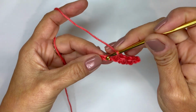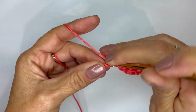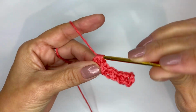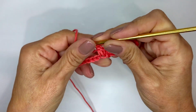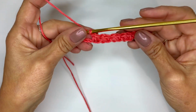So again, skip a chain, draw up a loop, yarn over, insert in the same chain, 4 loops, and go through all 4 loops, and then chain 1. So if you want to just continue down the row, pause the video at this time.